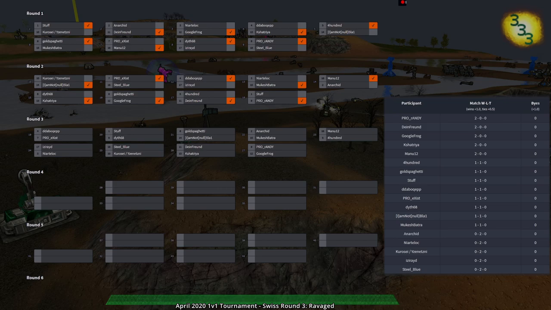And round three is going to be played entirely on Ravaged, back to a standard design map rather than the random crags we had before, which did produce different maps every time because that is what random crags does.